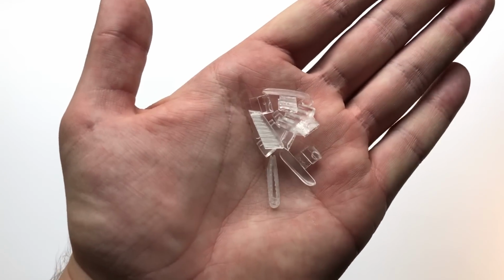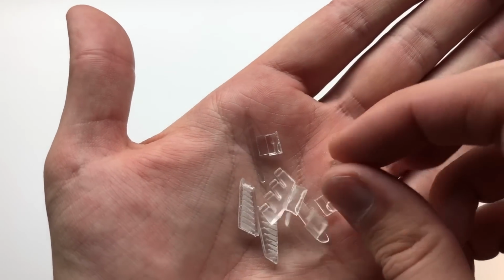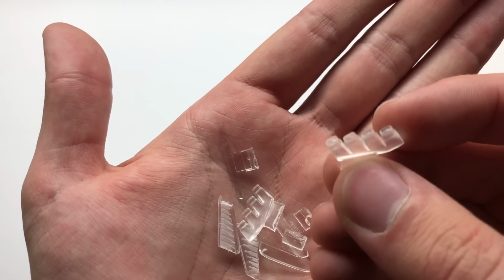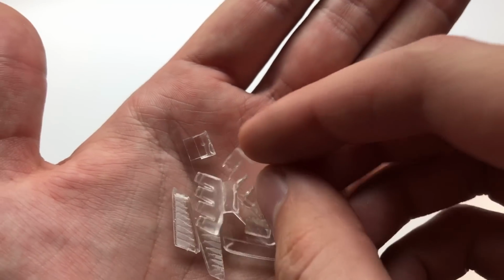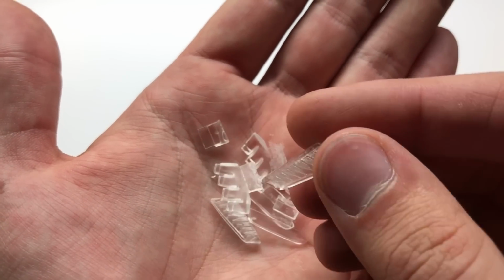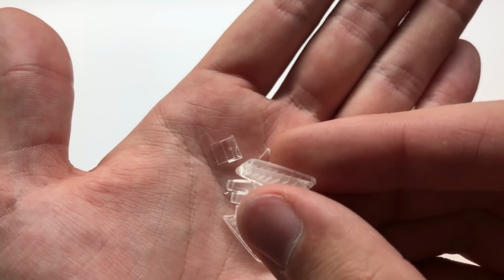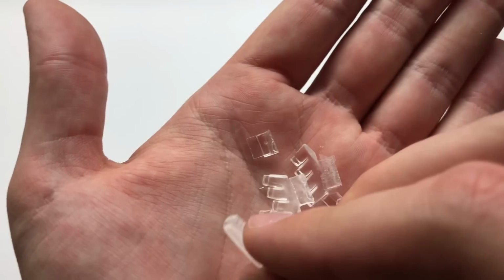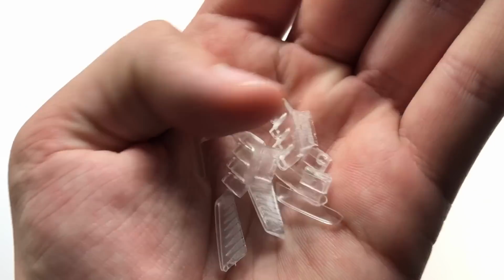There are also a couple of other clear parts in this kit. These are cast resin. They are small enough to be cast and still look good, and also capture a lot of the details in these parts alongside the other parts that are vacuum formed. Those are pretty big to be cast without imperfections, and it wouldn't really be as nice and clear as these parts can be due to the size.